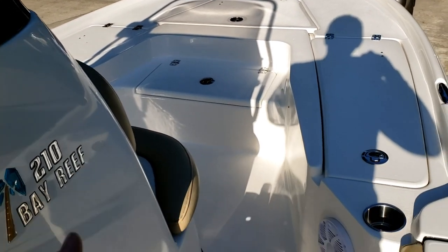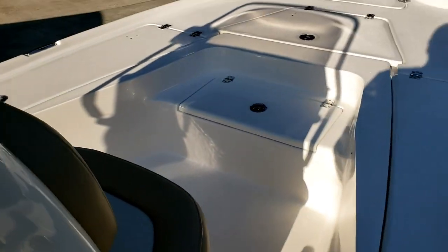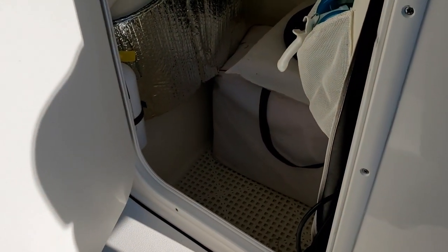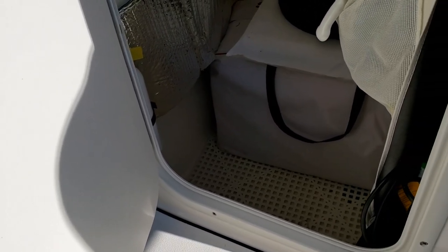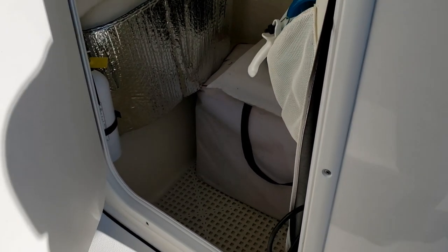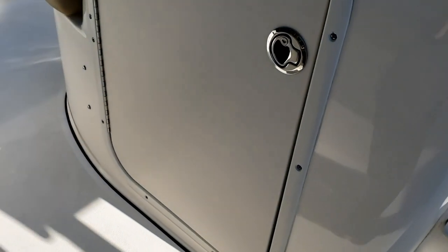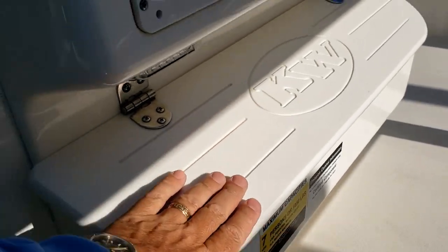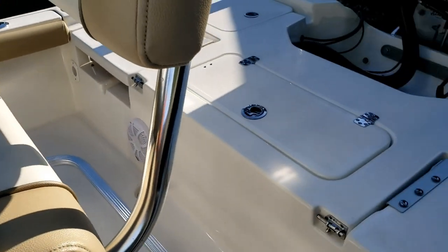From a cruising perspective, you've got plenty of room. Two people can sit in the helm seat, and two can sit over on the other side, so we can fit six on this boat very comfortably. The large console compartment is great — we've got life vests in there now, but you can put a port-a-potty in there or use it as a changing area. It even has a light inside. It's very handy as opposed to a lot of other boats that don't have that feature. The dry storage underneath is great for your wallet, keys, and keeping things dry. This boat has storage upon storage, which is great for its size.